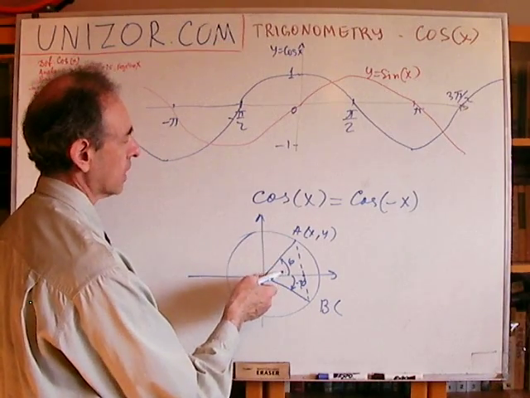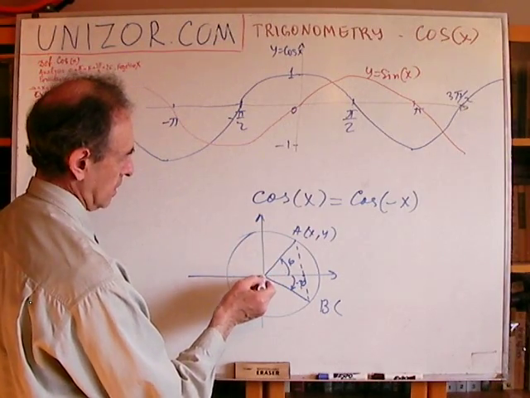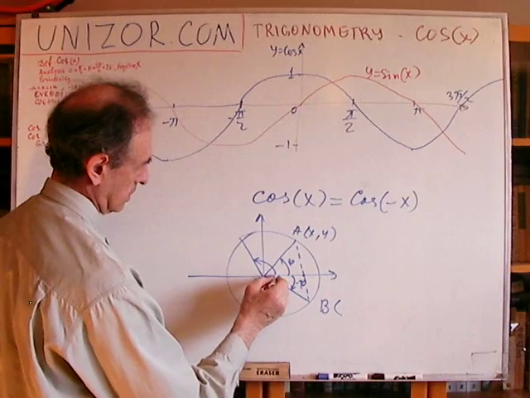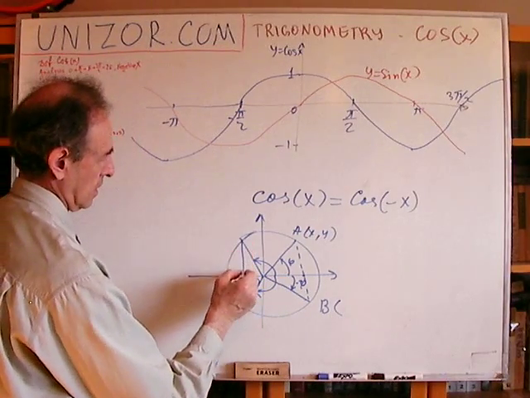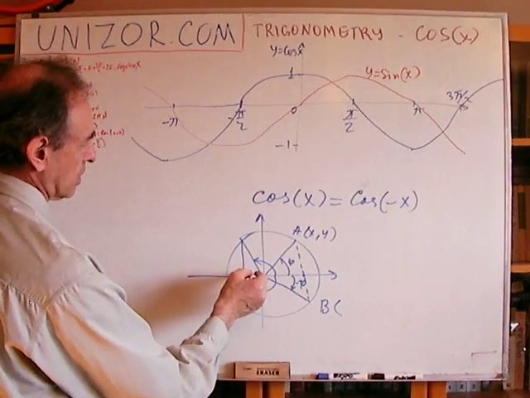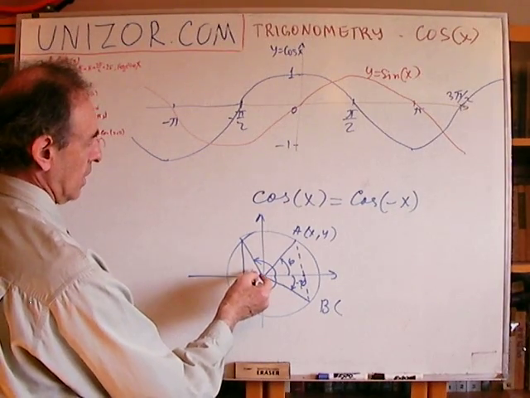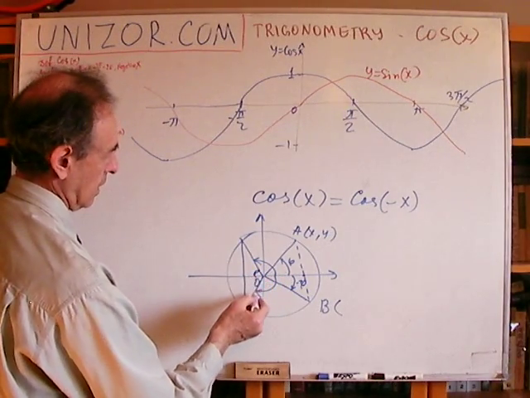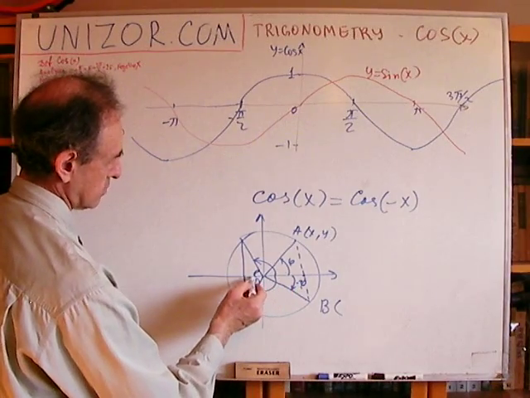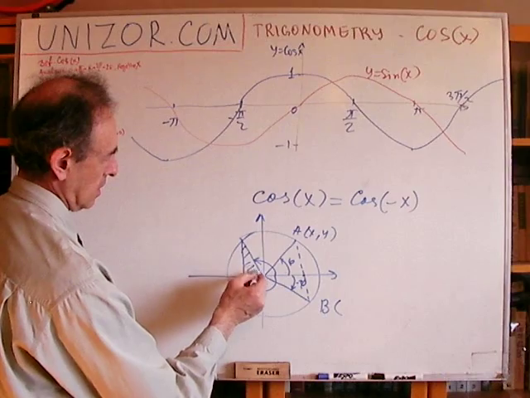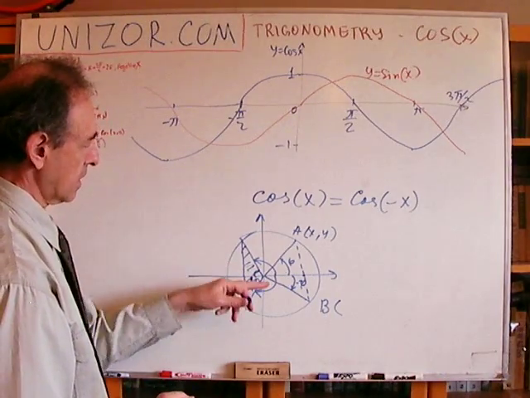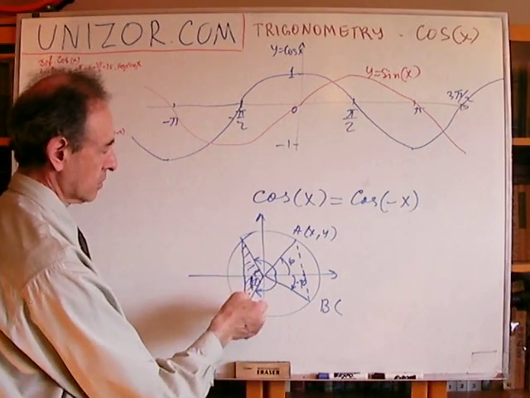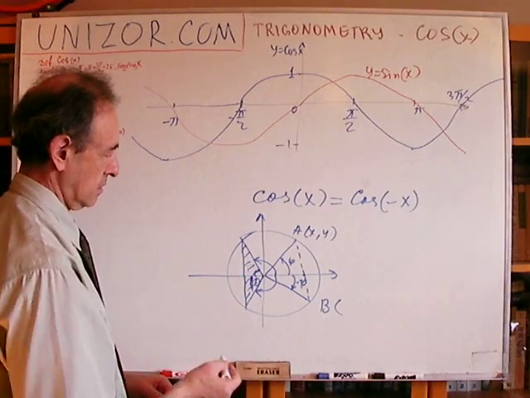Now, if it's not an acute angle, if it's an angle something like this, this is one, and this is another. It's still the same thing, because you can consider the angles which are pi minus this, which is this one. And here also, pi minus this, which is this one. And the same congruent triangles you can consider, and again they're congruent because the hypotenuses are congruent to each other, and the acute angles.